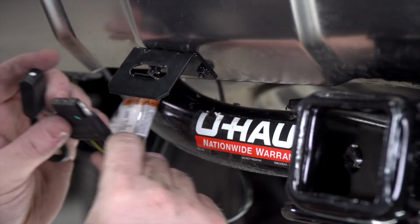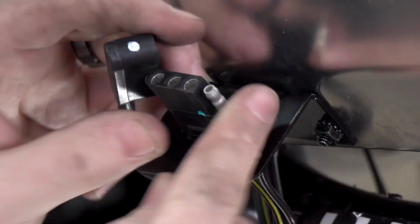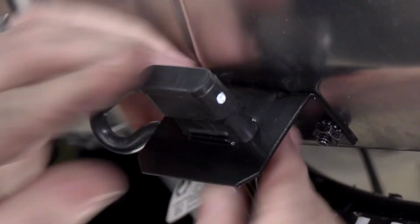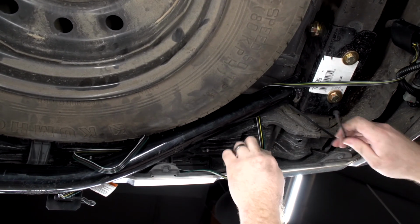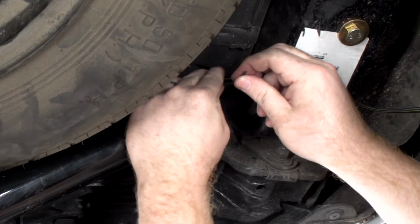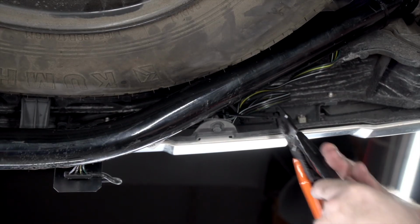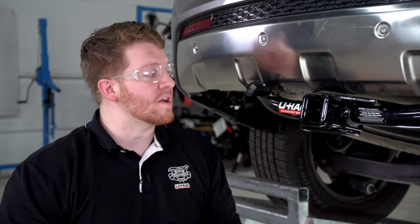And then we'll bring our four flat harness into the bracket. And then we'll put the dust cover on. And then we'll go ahead and clean our wires behind our bumper using some zip ties. With everything hooked up and secured, you're ready to tow a trailer.